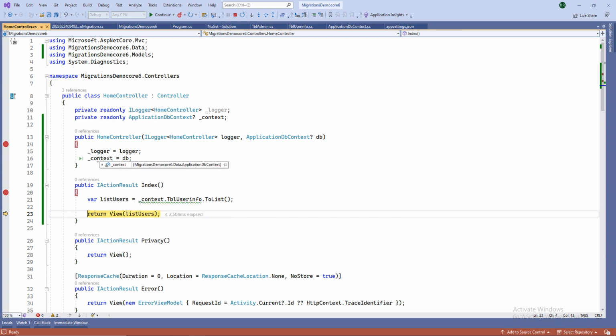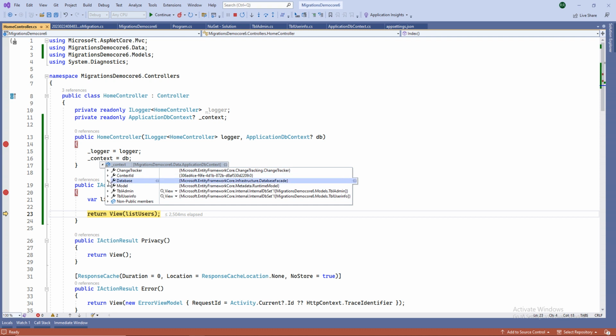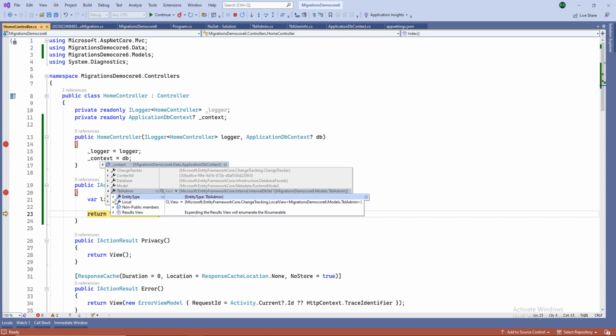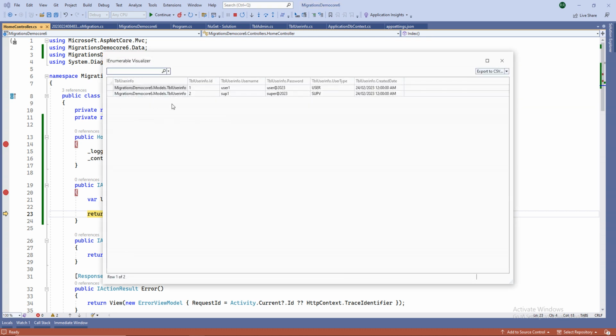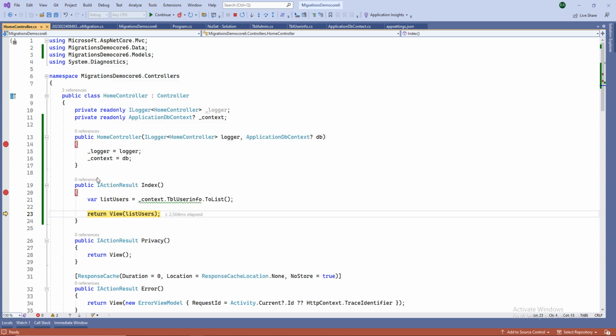Okay, now in this context, view, see, data is there. See this? Data is there. So guys, that was all. Yeah, we were just testing if data is coming up or not. It's showing me 2 counts, so definitely data is coming up. Okay, if I have a view, then it could have fetched that same data.